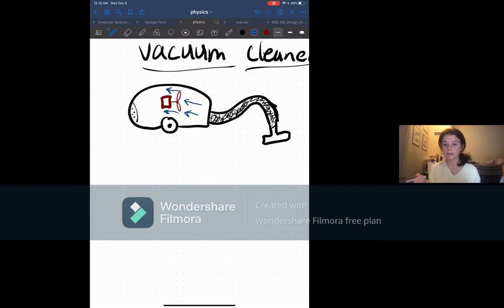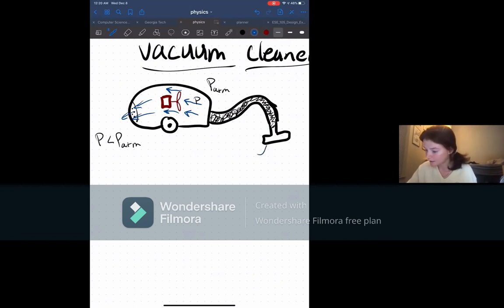And as we all know, whenever we increase the velocity of the fluid, which is the air, then that is going to lessen the pressure that it was originally at, which is the atmospheric pressure, which is on the outside of the vacuum. Okay, so now this air is going to be getting pushed out of that vacuum, but then the vacuum cleaner wants to, well, not the vacuum cleaner specifically, it's the pressure concept. It wants to have an equilibrium, which is then going to be trying to suck up the air. It kind of creates this endless cycle because you always have this fan pulling the particles in one direction, which is out the vacuum cleaner.